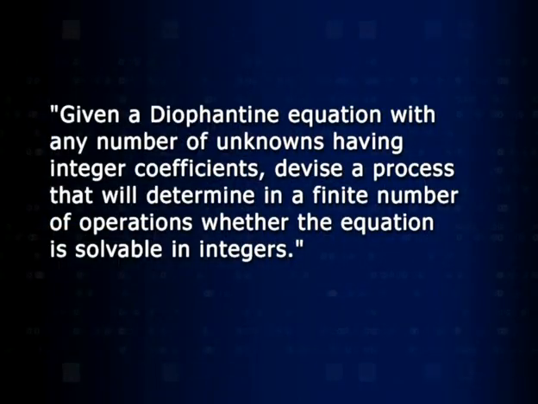Well, as we mentioned in Lecture 9, David Hilbert, in his famous Paris address in the year 1900, stated 23 open questions that he believed were the most significant mathematical challenges at the dawn of the 20th century. Hilbert's 10th question can be phrased as, given a Diophantine equation with any number of unknowns having integer coefficients, devise a process that will determine in a finite number of operations whether the equation is solvable in integers. In other words, Hilbert asked if there exists an algorithm for determining whether or not arbitrary Diophantine equations have integer solutions. Well, mathematicians studied this most challenging question for 70 years.